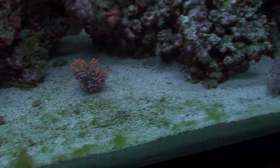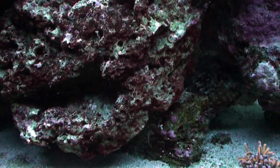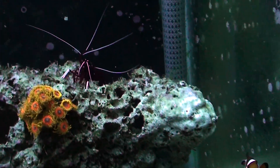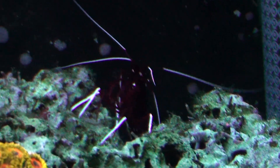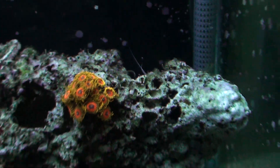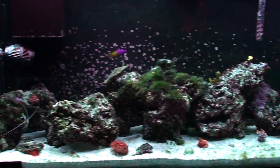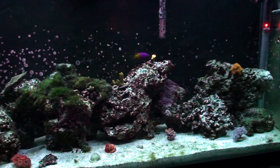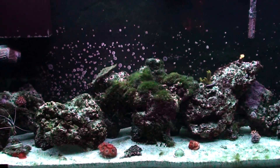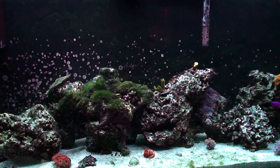But yeah, there you have it — it's looking a lot better. A little at a time is all. Alright guys, with that — oh wait, here's my fire shrimp! He wanted to come out and say hi. Let me get him out here before he disappears. There he goes. Alright, with that guys, I hope you enjoyed. That's how it looks under its true lighting, which is pretty awesome. And I hope you enjoyed. Alright, see you guys. Later.